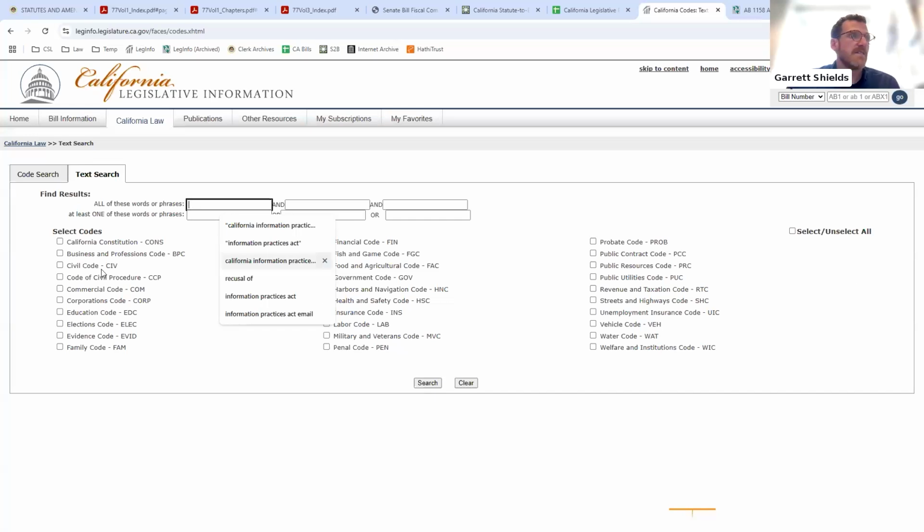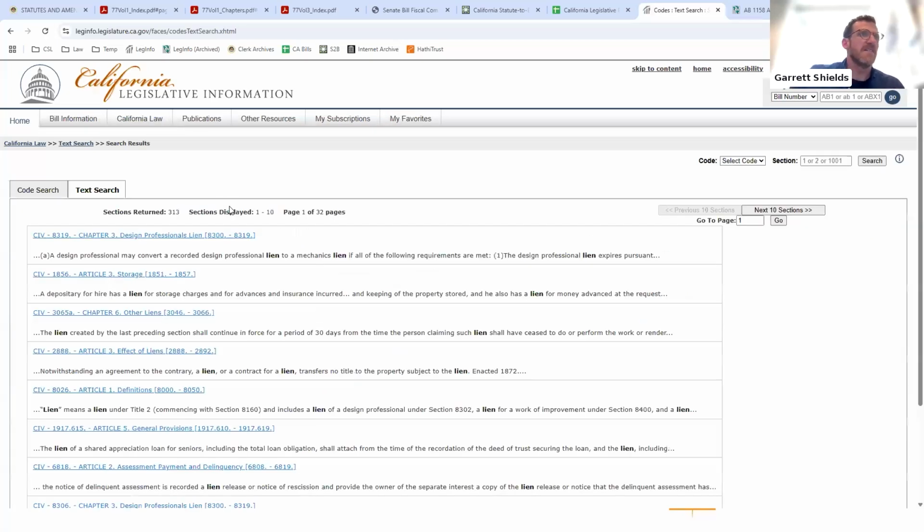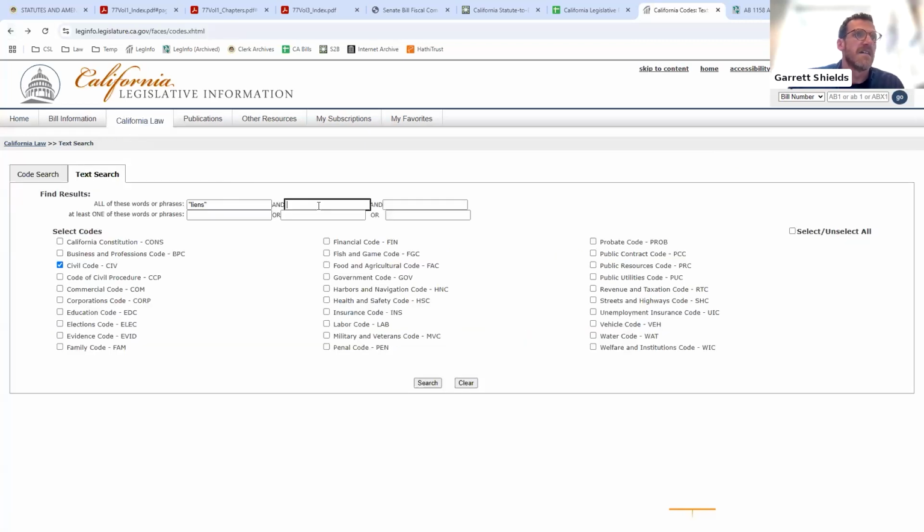The patron said it's a civil code section, so I'm going to select the civil code. Just going to start out with liens and see where we go from there. Okay, we're going to get a lot of stuff on liens, so I'm going to have to go back and add agriculture.